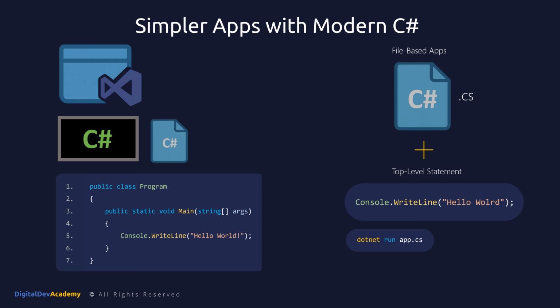You can run this file-based application directly using dotnet run from the command line, and when your application grows and you do need better organization, you can easily convert it into a project using dotnet project convert right from the command line. Let me quickly show you the difference between older C# syntax and modern C# syntax as .NET evolved over time.